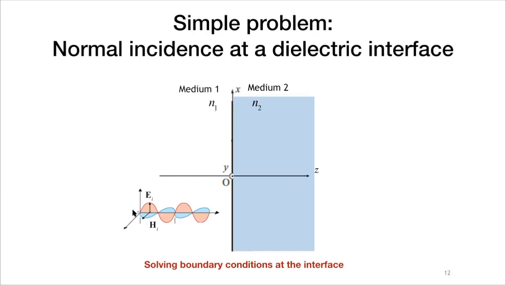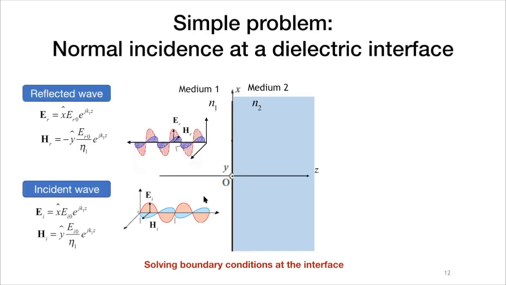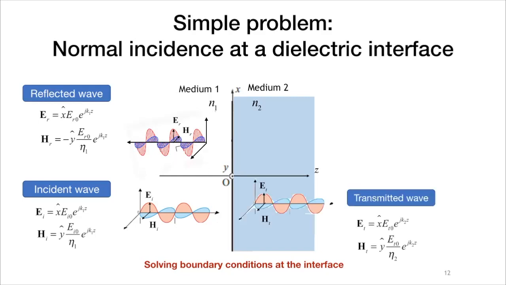So we have the traveling wave going through the interface between the two media. And as it hits the interface, some of the power is reflected back, traveling in the negative z direction, and some of the power is transmitted to medium number two. And we can describe the relation between the magnitude of the reflected field and the transmitted field to the magnitude of the incident field.